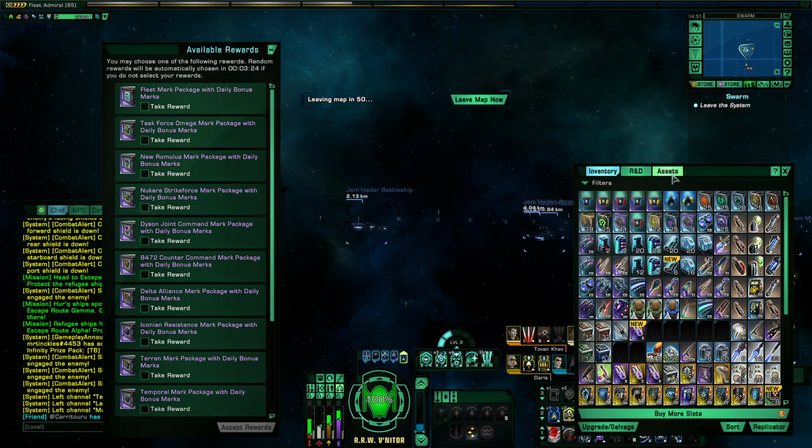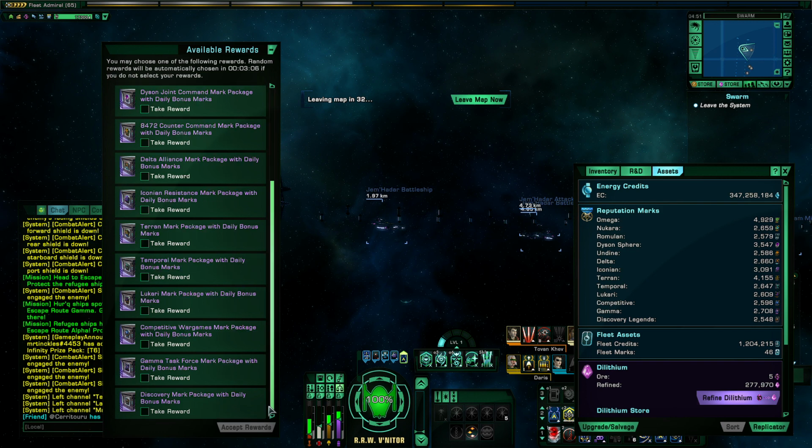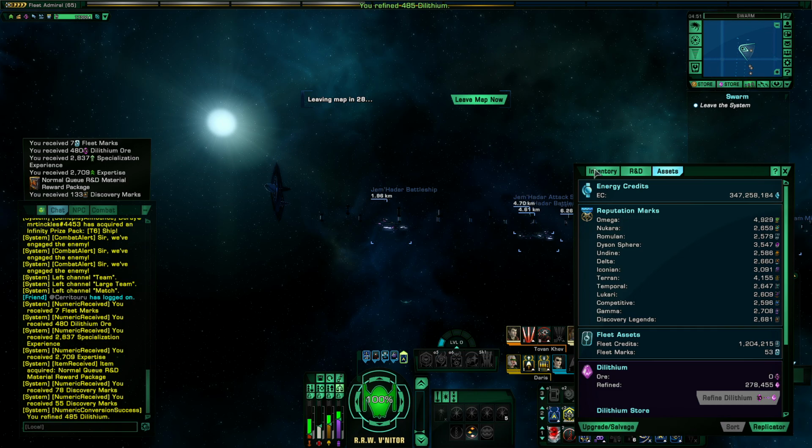And I think we're done here. Do I need any kind of marks on this character whatsoever? No. I think that like competitive I have the least of. Actually, you know what? There's so many of them that I don't really need anyway. You know what? I'll go with Discovery. Whatever. And that concludes this video.